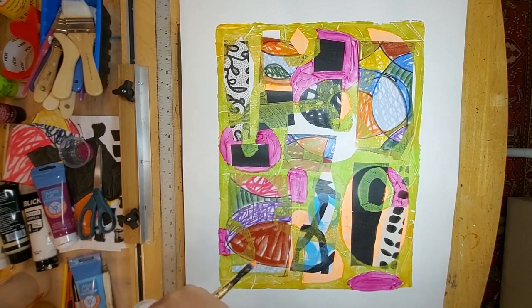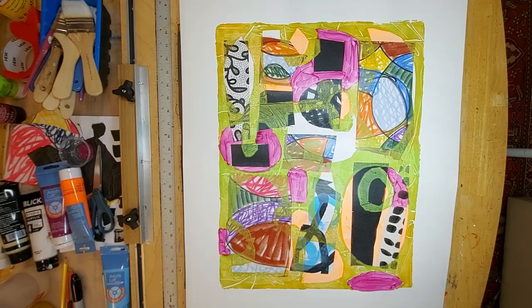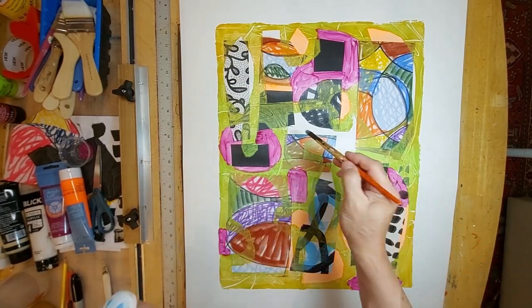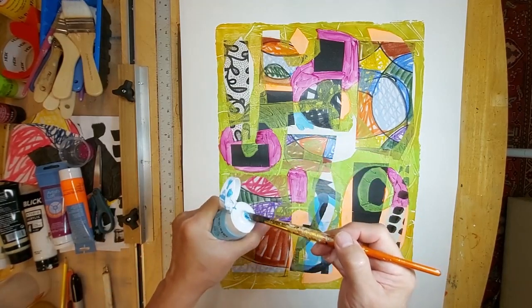Okay, now the last color that I will use is this light blue by Artist Loft. Again, I'm going to rinse my brush and apply the last few areas of white space. Again, I'm just going to work directly from the tube because it's just a very small amount that I need to complete the picture.